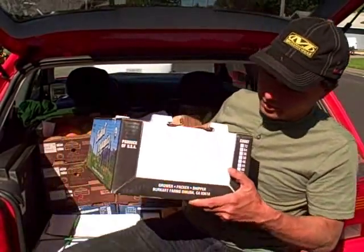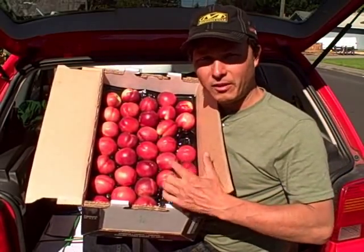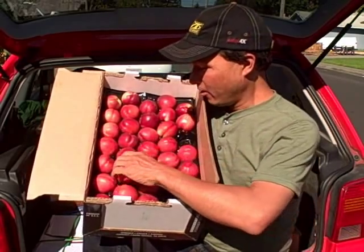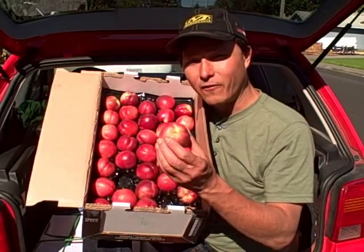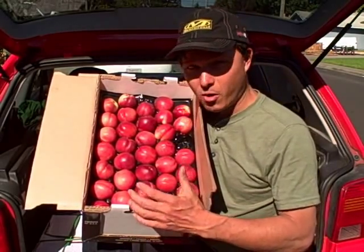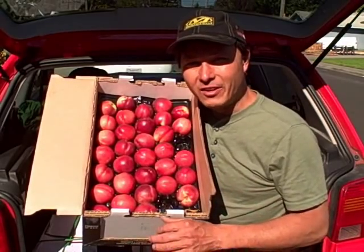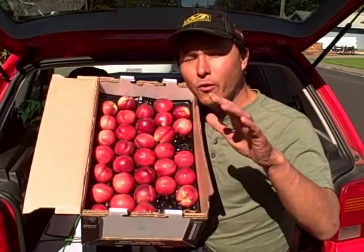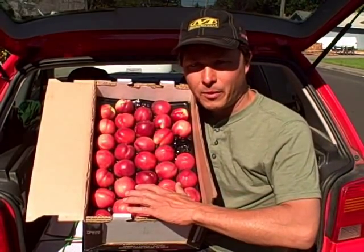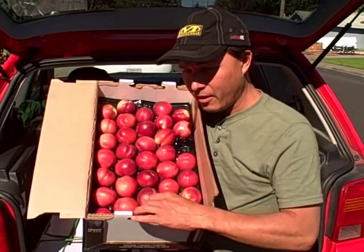Probably one of my favorite buys this week: approximately 22 pounds of organic white nectarines. I prefer white nectarines and white peaches over the yellow counterparts because they're generally lower in acid and much sweeter. These guys, while not optimally ripe — I prefer to buy them at the farmers market — but there were no farmers markets open today on Monday. I ate about half a dozen of the ripest ones before I even got home. If you're buying by the case, you want to inspect your produce every single day and eat it before you lose it. I'll set them out in single layers so they don't get bruised, and check them every day — press gently, and when they give a little bit, start eating them.